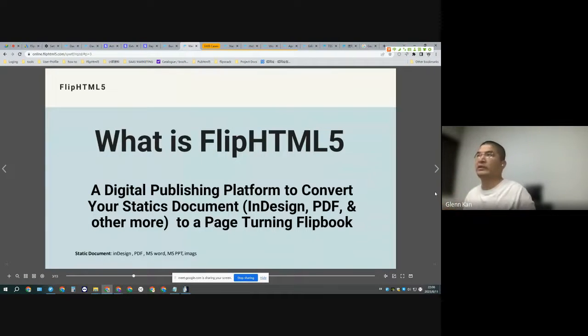If you do not know free HTML5, I would like to introduce it again. We are a digital publishing platform to convert static documents, including InDesign, PDF, and more, to a page-turning free book. I would like to give a little more information about free HTML5 and the media company. At the very beginning of our business, we built tools tailored for the media company.